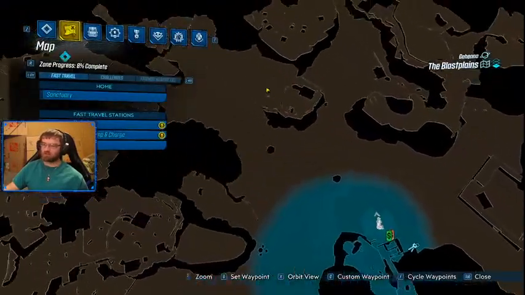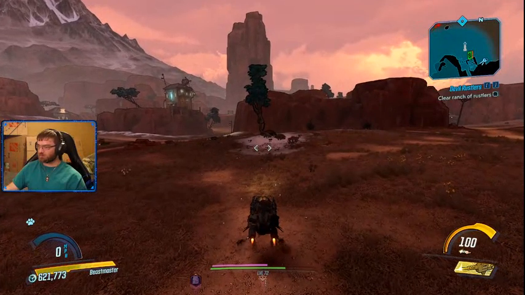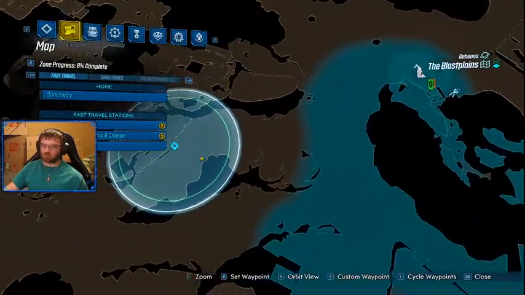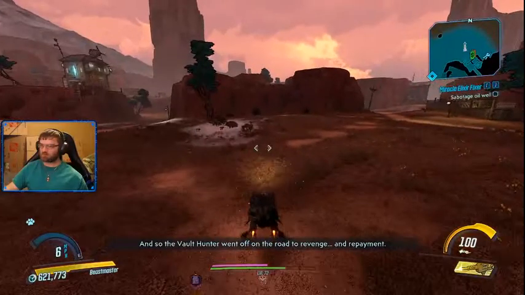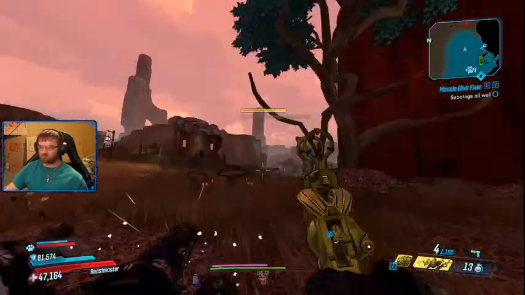So that is over there. I believe that's also where the oil well is. So that's over there. That one's closer then. Vault Hunter went off on the road to revenge and repayment.